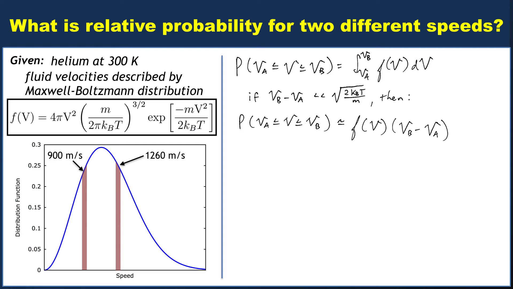So the probability becomes F evaluated at the velocity we're interested in, V, times the difference between Vb and Va. To help illustrate this, let's imagine we chose Vb minus Va to be 10 meters per second. So you'd have plus or minus 5 meters per second around the velocity that you're actually interested in.